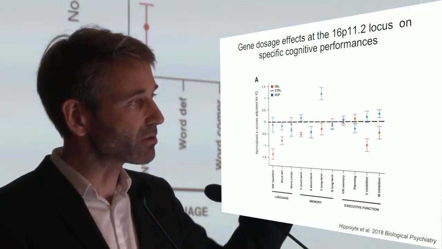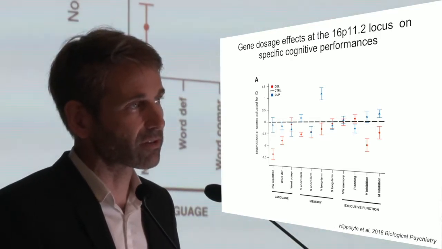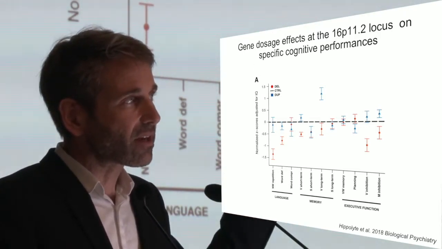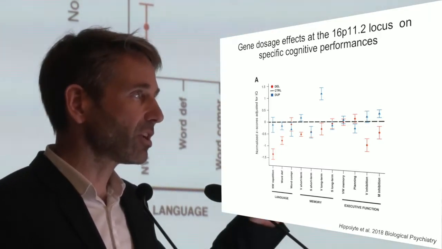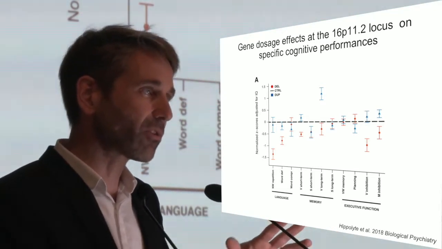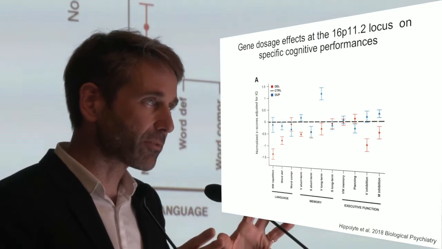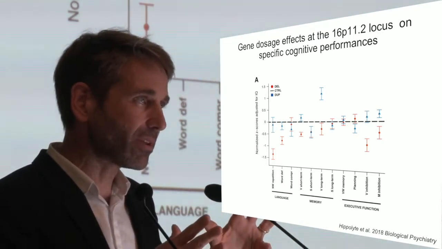It's contributing to some of the problems of the child, but not to all the difficulties of the children. And I think this is a very important point because you hear all the time, well, the genetic mutations, they have this really broad impact. Yes, they do, but they're a lot more specific in terms of cognitive and behavioral effects than what we think.